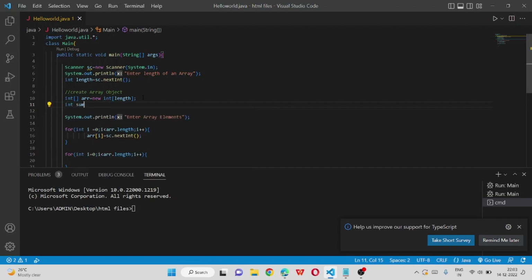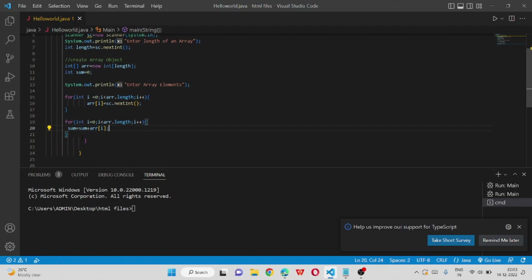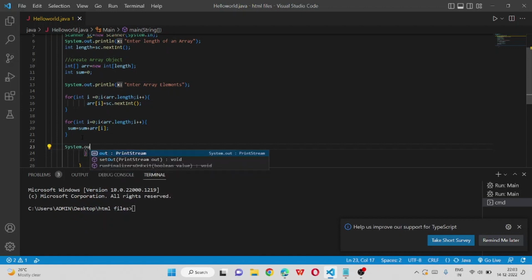Int sum is equal to 0. Initially it will be 0. Here what I will do: sum is equal to sum plus arr of i. I'll explain the whole code again. After completion of this loop, I will print the sum.